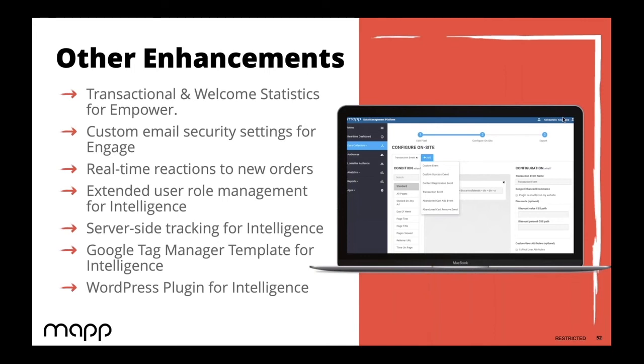The next one is for the Google Tag Manager template. So in case you are already using Google Tag Manager, which is the most popular tag managing system out there, there's a template for Mapp Intelligence available. You can download it from the support center. You can then upload it to the Google Tag Manager, and then you can utilize all the information you already have on your website and currently sending to Google Analytics, and send this to Mapp Intelligence. Basically, the integration of Mapp Intelligence is quite easy with that one when you have Google Tag Manager already in place.